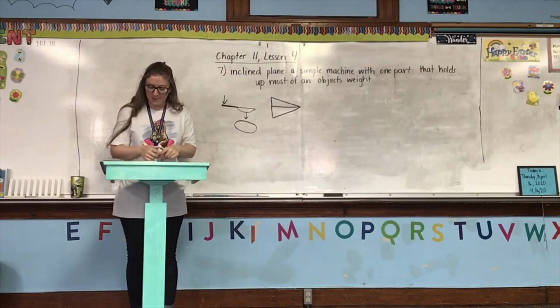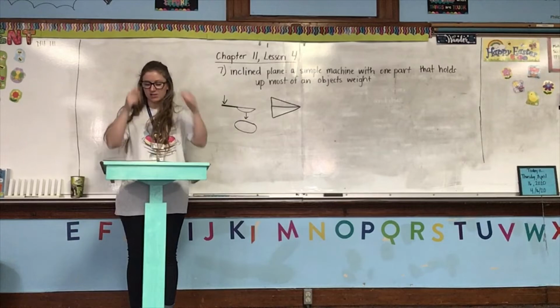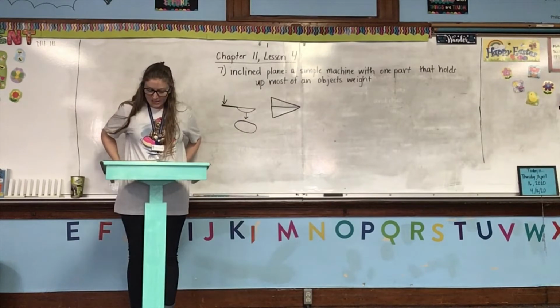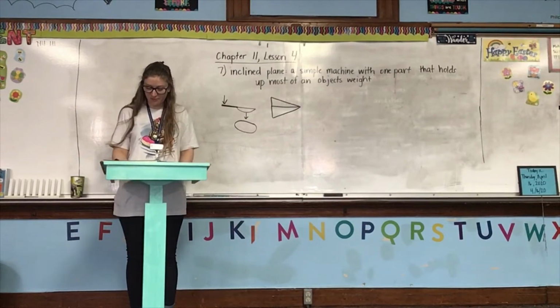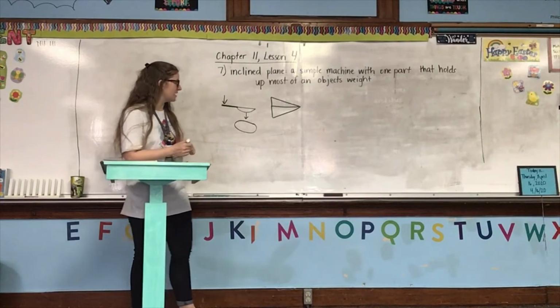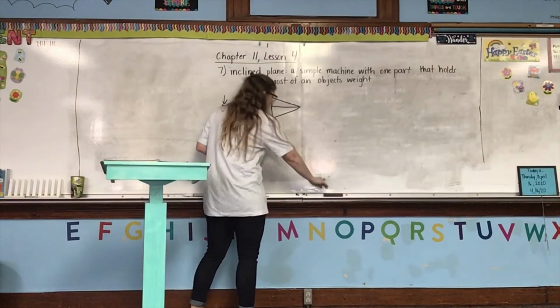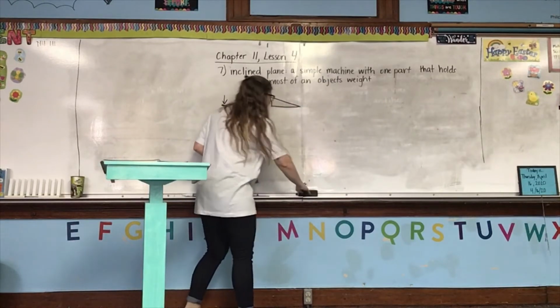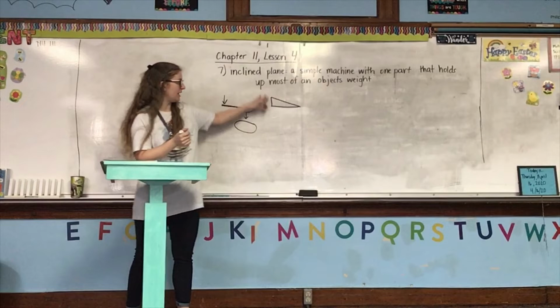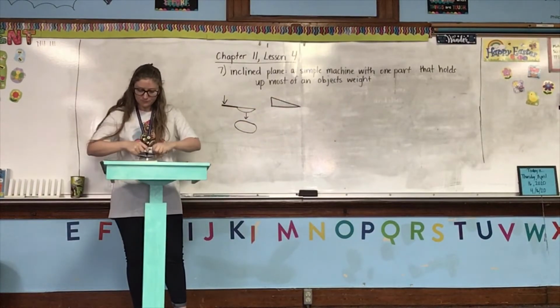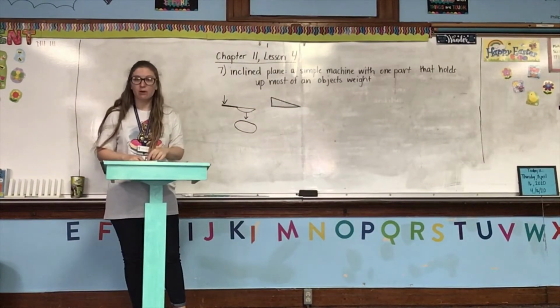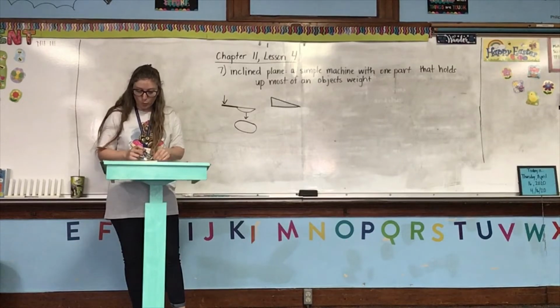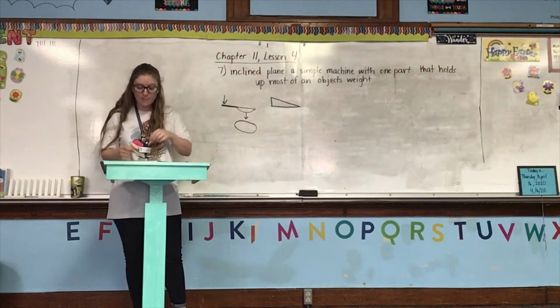Now another type, a screw, is an inclined plane twisted into a spiral. To see how, you can cut a piece of paper into a right triangle. A right triangle looks like just one side of a wedge, like this. That is what a right triangle looks like, because it has a right angle right there. Wrap the triangle around a pencil. Watch how the slanted edge of the triangle goes up and around the pencil.